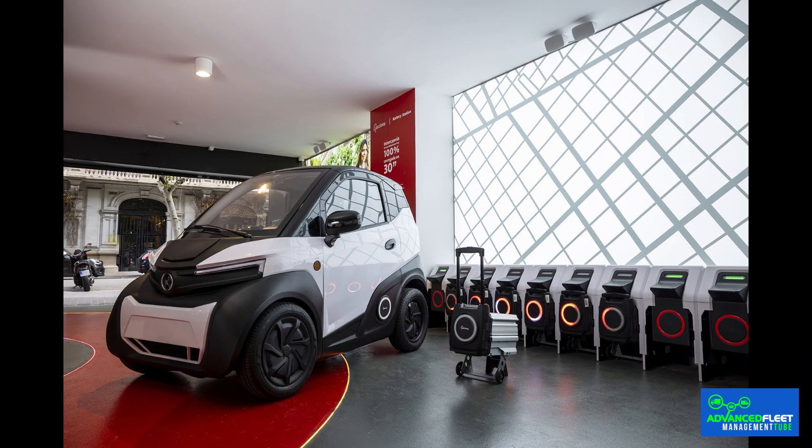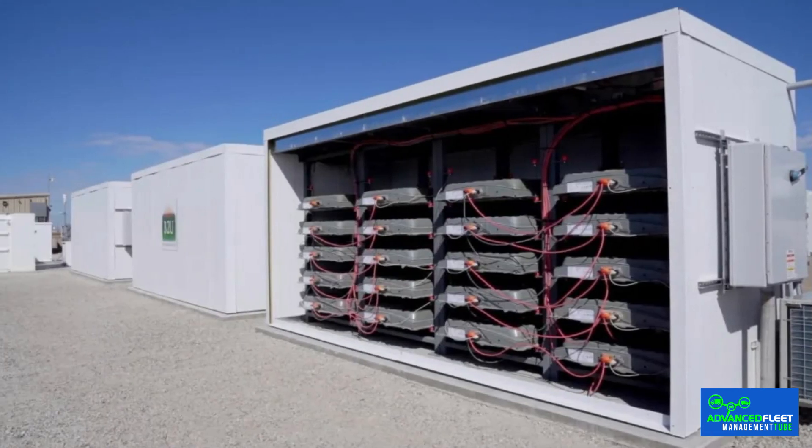Although today most electric vehicles are not prepared for battery swapping, they can be modified to accommodate it. A vehicle manufacturer can be contacted to modify the vehicle for battery swapping, though this must be done with a minimum fleet size to be economically viable for both parties. It is recommended to swap batteries at your own facilities because you will always have the battery available. If swapping is carried out at third-party or public facilities, the battery may not be available, the station may be closed, etc., and the vehicle cannot be used.